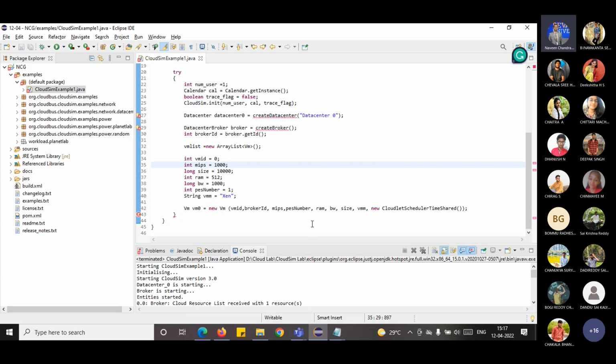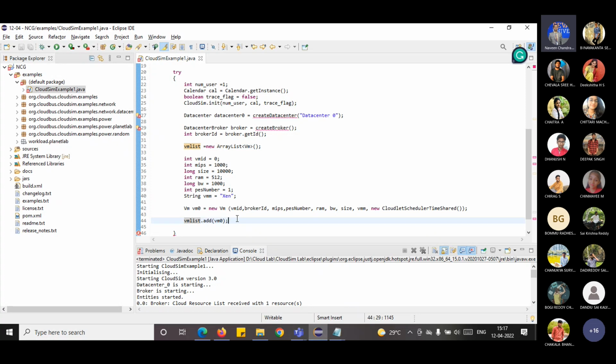So now we have created the VM. I repeat, we are done with creating the VM. How many VMs did you create now? Only one VM is created. That VM, let me push it to this VM list. Whatever list we have, I have to put it into that. So I'm putting this newly created VM into the list of VMs. How to do that? It is vmList.add of this vm0. So the newly created VM is pushed into the VM list. How many VMs are there in the VM list now? It is one, because we just created one VM, right?